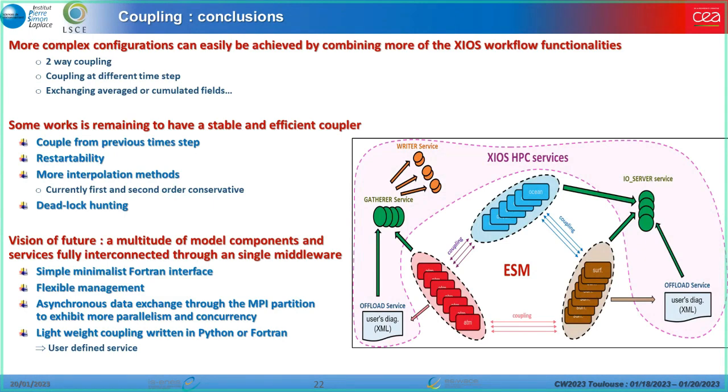So my vision of the future is a multitude of model components and services that are fully interconnected by a single middleware, as you can see, with a very simple minimalist Fortran interface, flexible management, asynchronous data exchange for the MPI partition to exhibit more parallelism and concurrency, and lightweight coupling with services or small models that are written in Python or in Fortran.